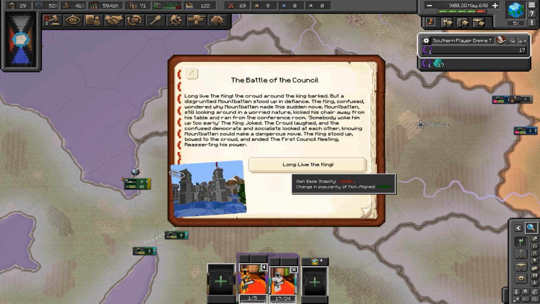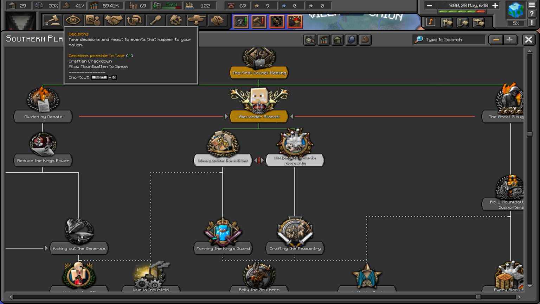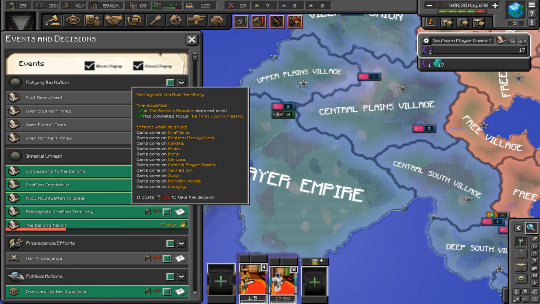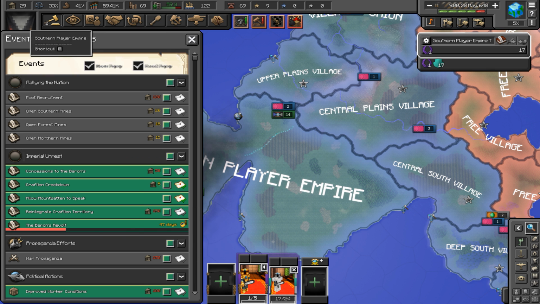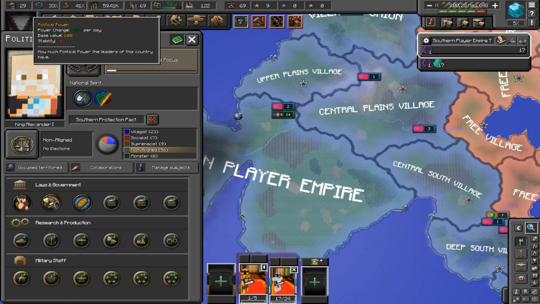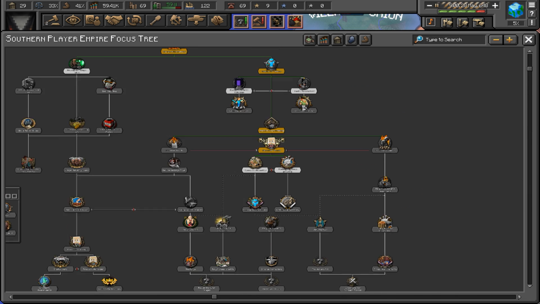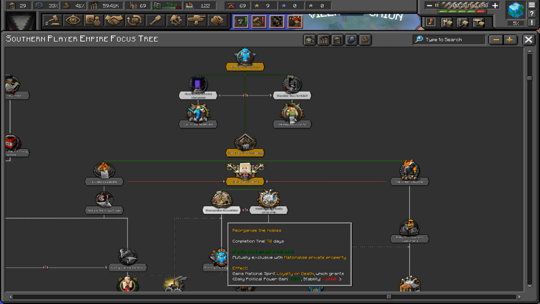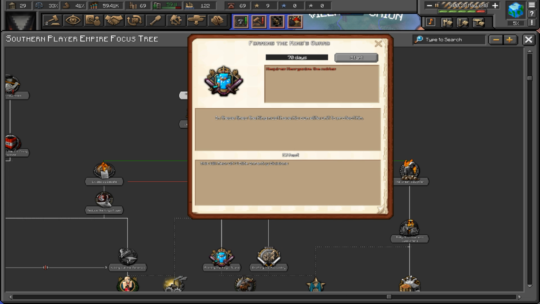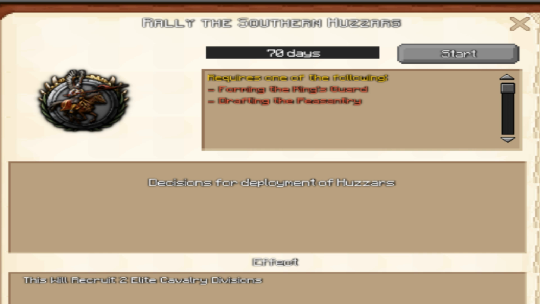We're not going to do anything in the focus tree at the moment because we're waiting to reintegrate Crafty and Territory, and that will cost 150 political power, so it's best for us not to be doing anything with focuses at the moment so we can save political power. But when we do reintegrate Crafty and Territory, we will do Demolish the Portals, the New Recruits Act, Reorganize the Nobles, Forming the King's Guard, and Rally the Southern Hussars.